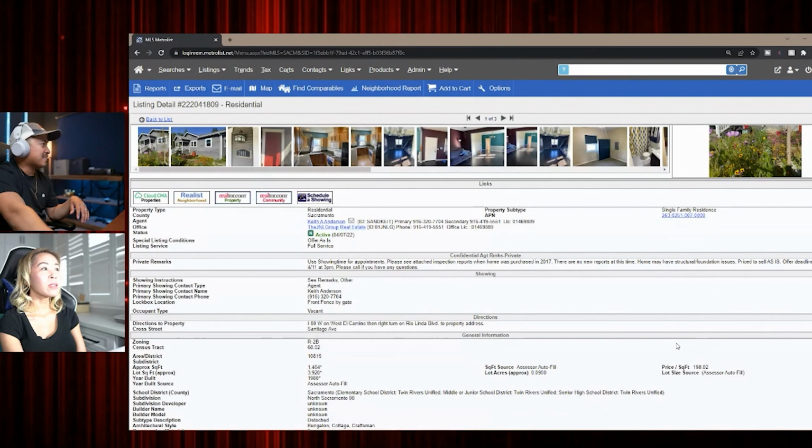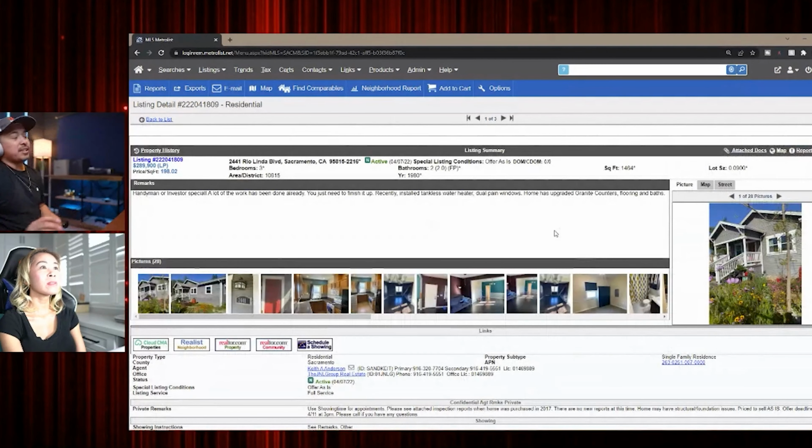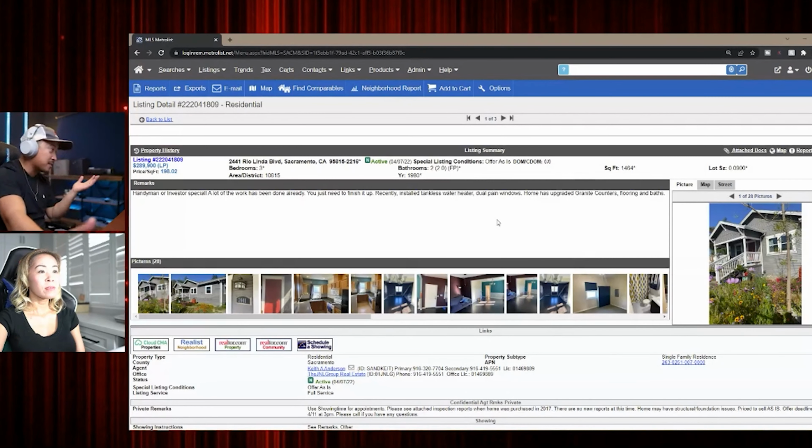Yeah, and most lending won't allow it either. And you know what's crazy? If you think you were gonna submit the price at $290 for this house because you're qualified for 300K, you're probably not gonna get your offer entertained. I guarantee you, even with the foundation like this for this price in this area, this one might go over asking. It might even go close to 300K exactly, at least, and maybe 3 to 5 offers, even for this house that has a foundation issue, because it's the market right now.